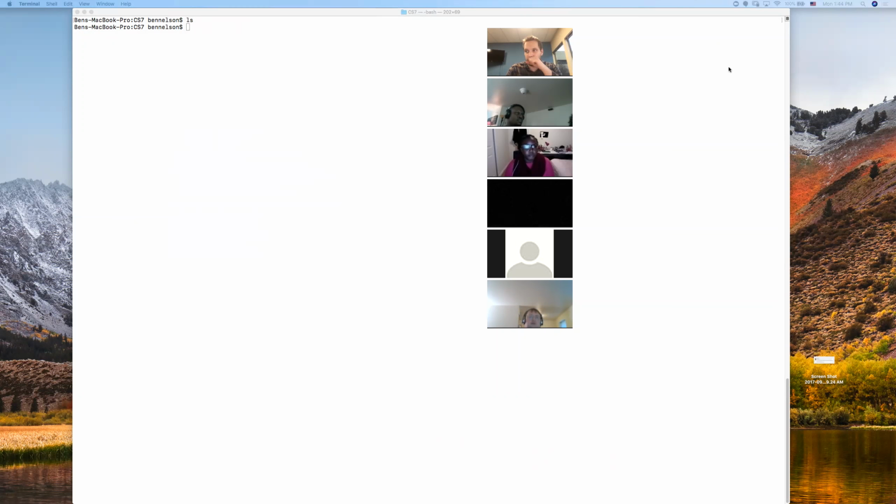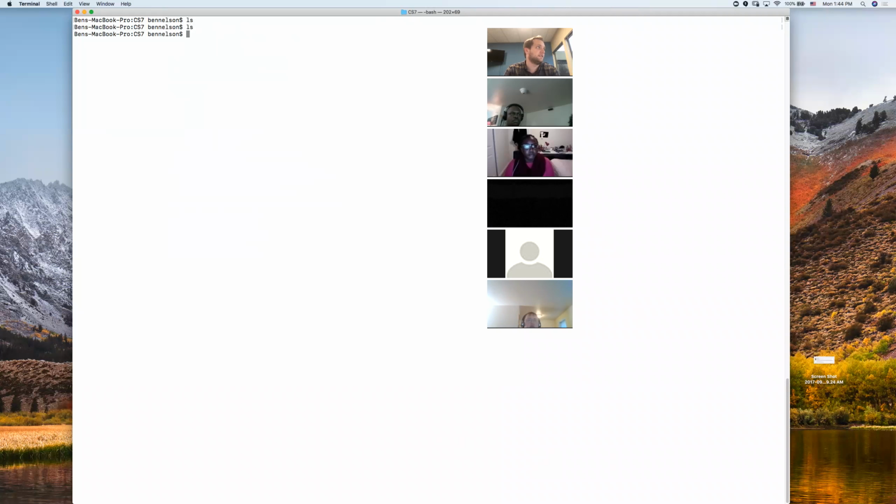Okay. So some of the basic commands, ls lists the contents of the directory or the folder that you're in. So right now, ls on Windows, that would be dir. That doesn't work here, but if you're on like Ubuntu or on a Mac, then ls is the command that you use.